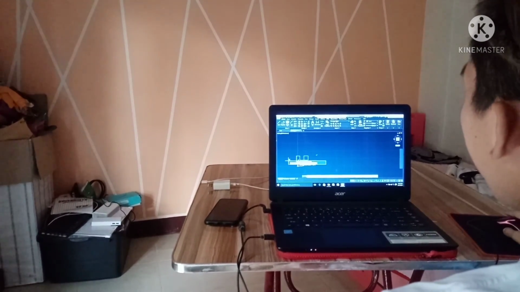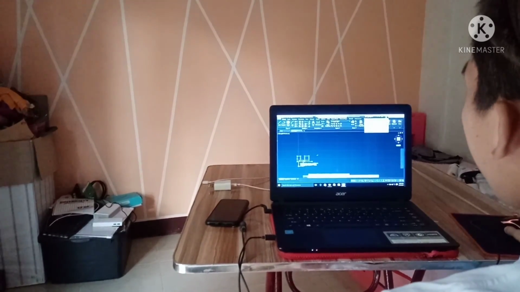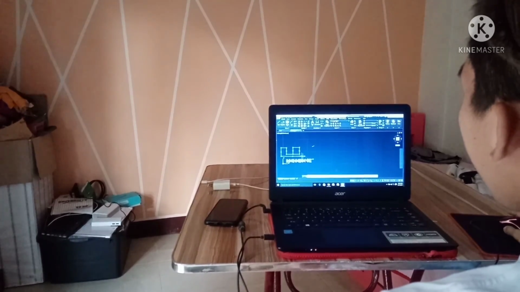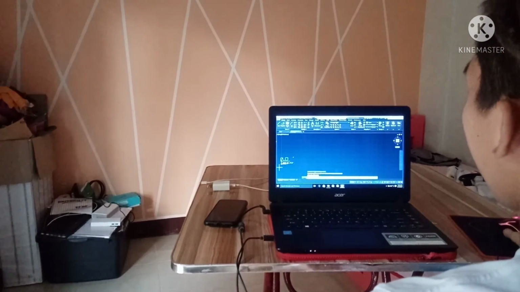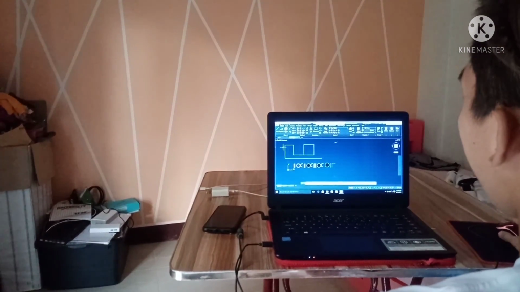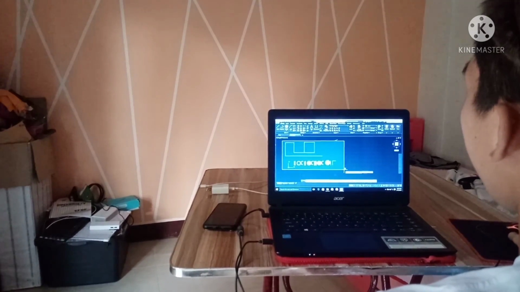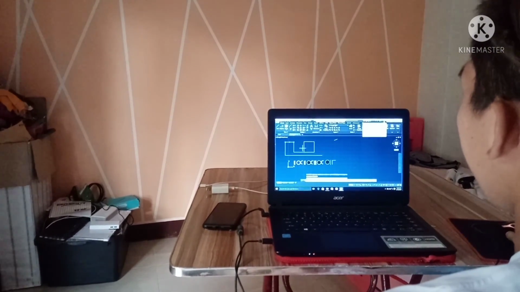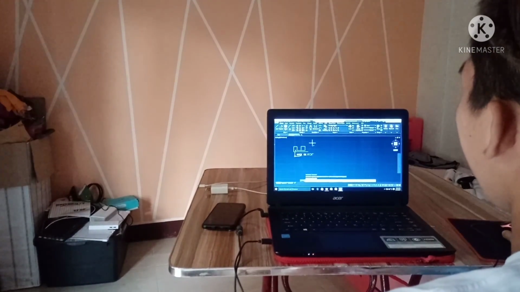Then as we can see here, as we click, it has a green color, which means that if you select one side of the object, it will select all, unlike the blue one here. As we click the mouse to the left, it gives us green color. If to the right, blue color. So this blue color is used to select these objects by clicking on them only. So that's it for this video.